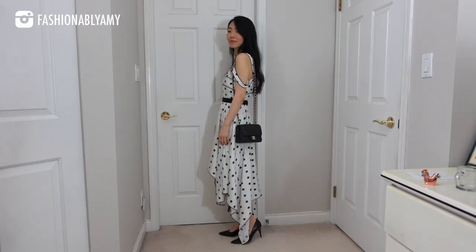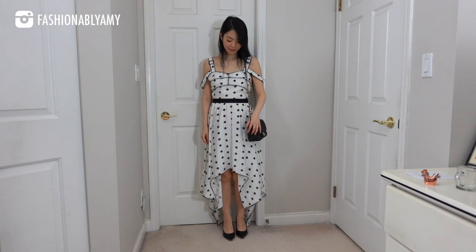Last but not least, I have to include the classic mini flap, whether in the rectangle or the square. My favorite is the square, which is why I'm featuring it. The chains are meant to be worn crossbody so it's a little more casual, but for a simple casual date night or cocktail it's totally acceptable. For the square, the shoulder strap is a little shorter so wearing it on one shoulder can still be evening appropriate. This bag is one of my favorites because it's so versatile — my travel bag, shoulder bag, everyday bag, and an amazing evening option.